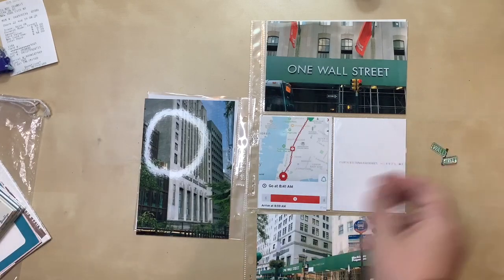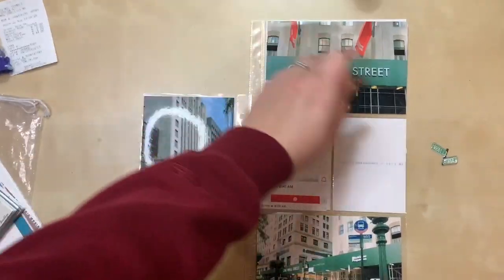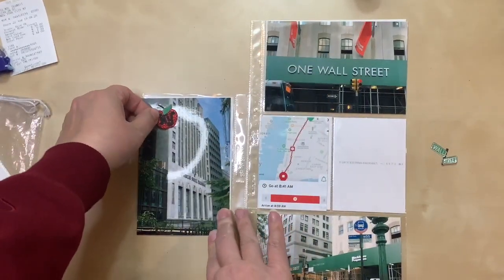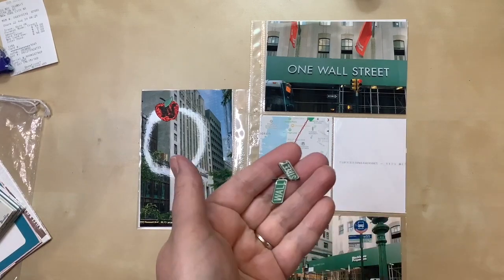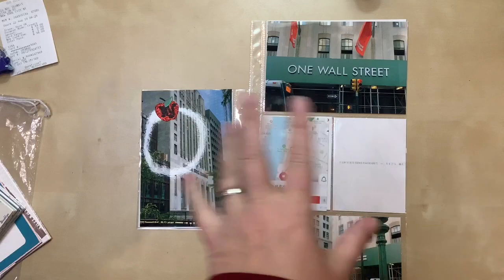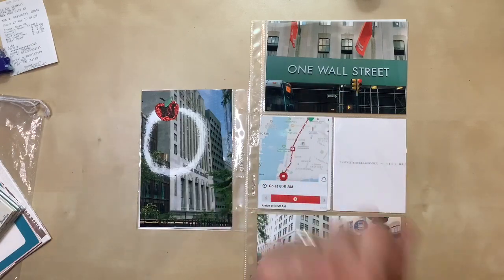For this one, since I'm trying to work in red — sorry, one of my cats — since I have this sticker I want to use it right up here in the left-hand corner. Right now I'm not exactly sure where I want to put it, so I think I need to pick out the card that's going to go here first, because that may help me determine what I can do with the remaining space. I'm going to go look at my New York-specific pocket cards and then I'll be back.